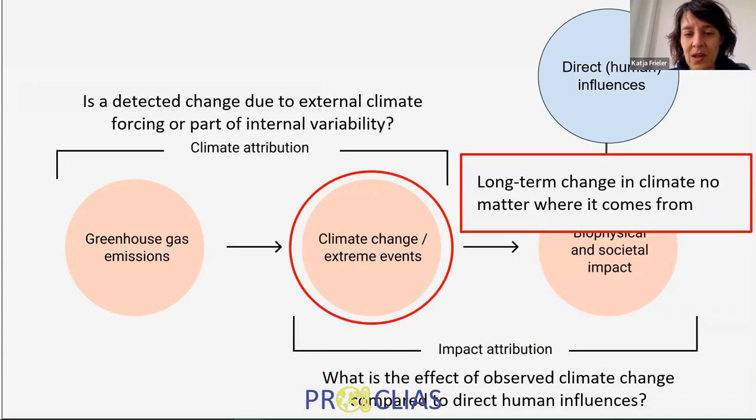What is important is that we do not necessarily attribute the changes in the human and natural systems to greenhouse gas emissions, but really to climate change. And we do not necessarily ask where this climate change comes from. So it's really the observed change in the climate-related system, no matter where it comes from. Of course, you could also ask whether an observed change in the natural or human system is caused by greenhouse gas emissions, but that's not necessary for impact attribution. It's just important to highlight what kind of driver you actually consider, whether it's greenhouse gas emissions or the changes in the climate system, no matter where it comes from.